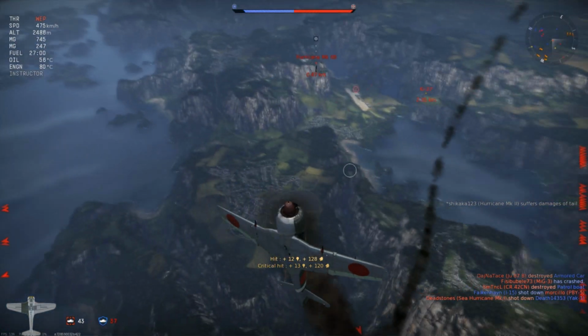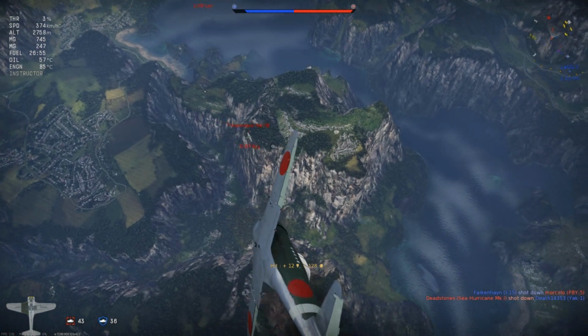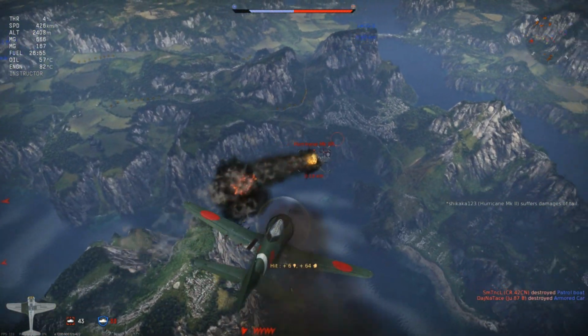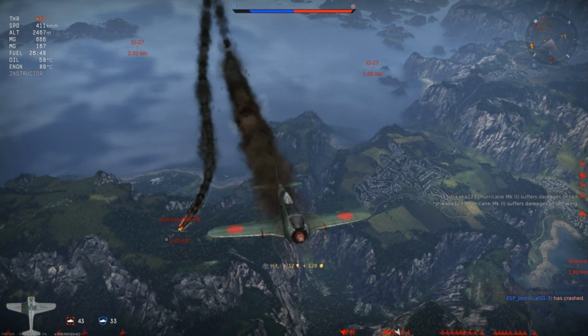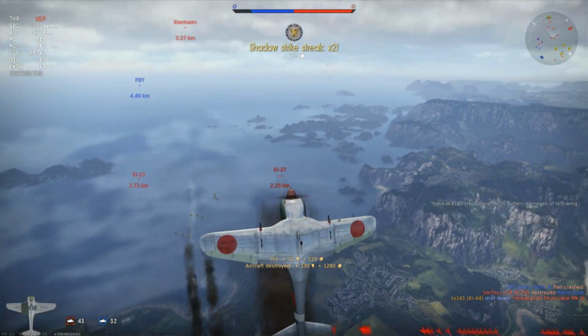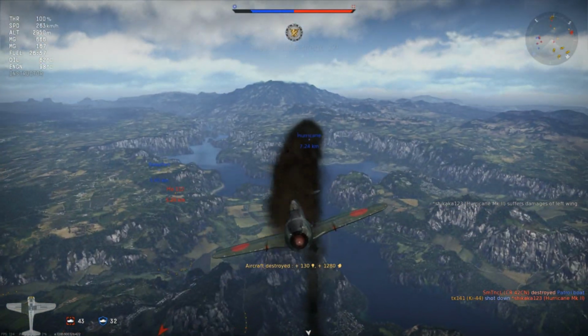And we now begin our analysis by noting, as we pick off our second target here, the Hurricane Mark IIB, that their durability is significantly more than ours. As we can see, it takes us 2 bursts in order to bring them down, and a fire. And we begin to become a little bit wary when the Hurricane begins to lift up once again in order to try and get a shot onto us, but we break up and see that the Hurricane disintegrates. Our durability is not a key factor on this plane, it's a key weakness.